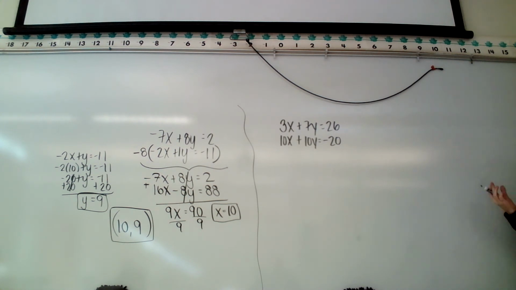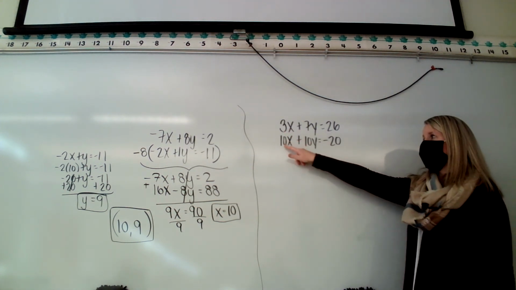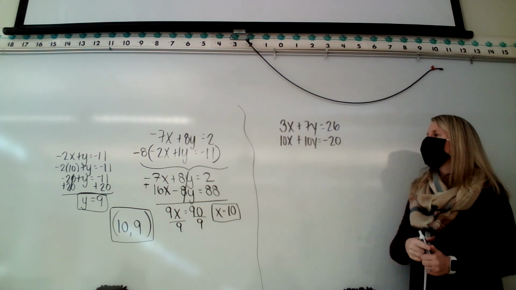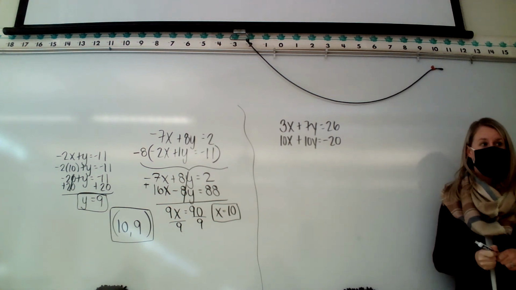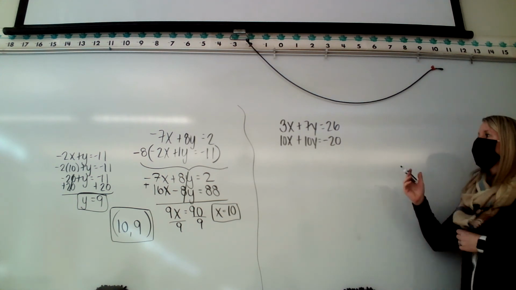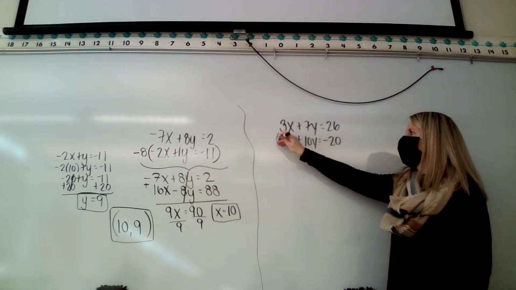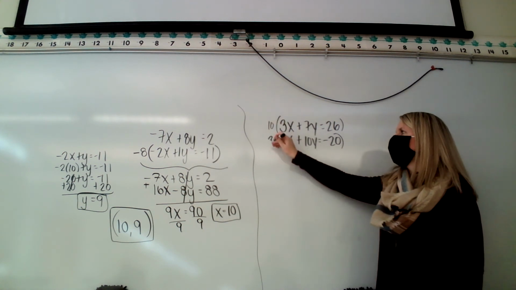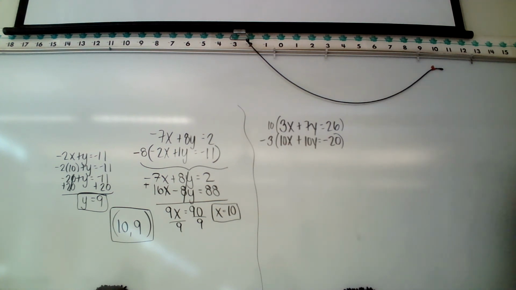Picking a variable, I'm going to pick the x's because the numbers are smaller. Hey guys, if I have a 3 and a 10, and I want these coefficients to be the same, what's the least common multiple of 3 and 10? 30. I want to make them both 30. Yeah, 10 and 3, you can just multiply them together. It's the lowest number they can go to. So I'm going to have to multiply both of them, this one by 10, this one by 3. And then just pick one to make negative. It doesn't matter which one. But you do have to remind yourself you need opposite signs.